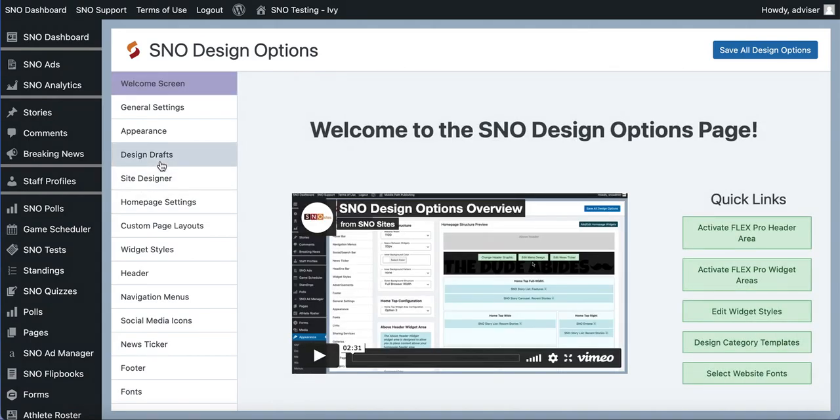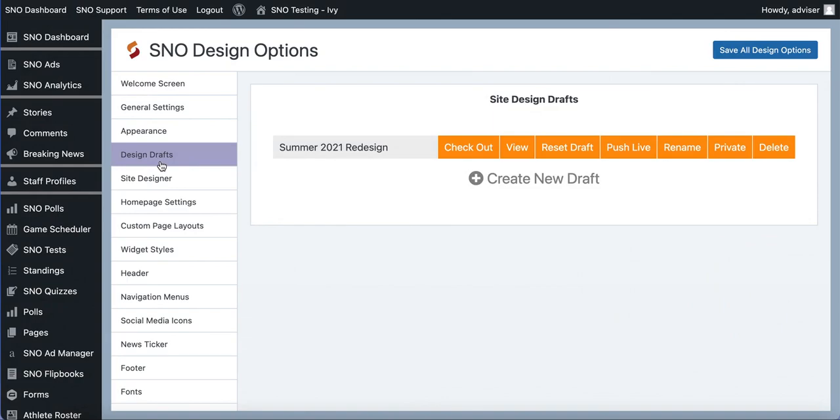Finally, let's say you finished your draft, it's all set to go, and you're ready to push it live to your site. All you need to do that is click Push Live here, and all of those design changes that you made in the back end of the site during that drafting period are going to be pushed live to your website. When you click Push Live here, the draft is also automatically going to disappear. So if you need to make further changes after that point, you'll need to either create a new draft to give you a new starting point or just make those changes live. But as soon as you click Push Live, the draft will disappear by default.